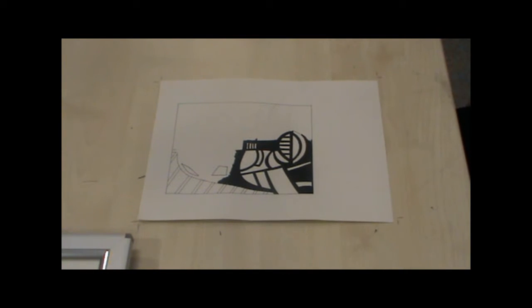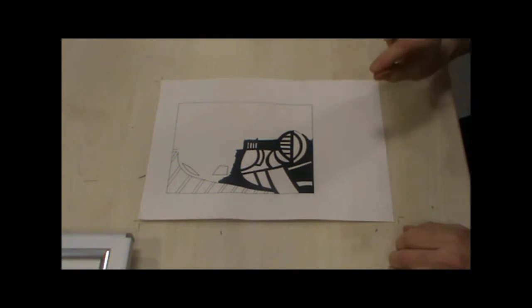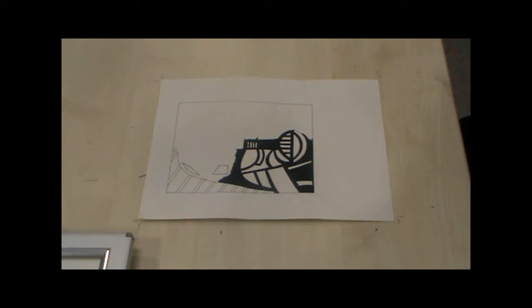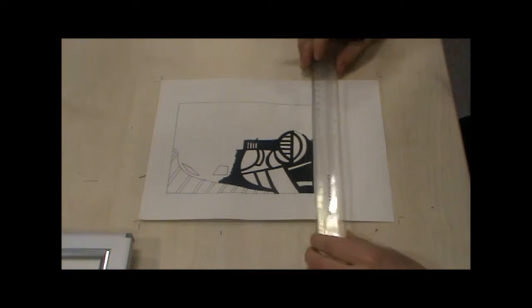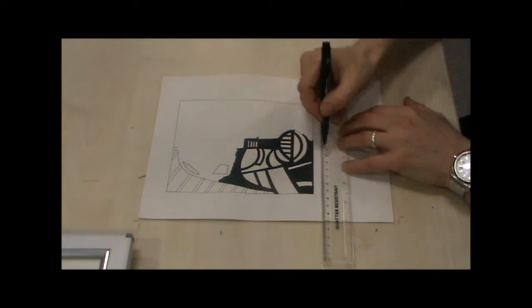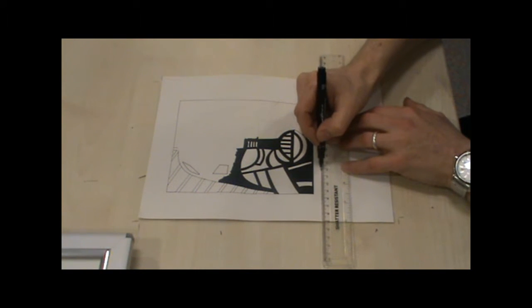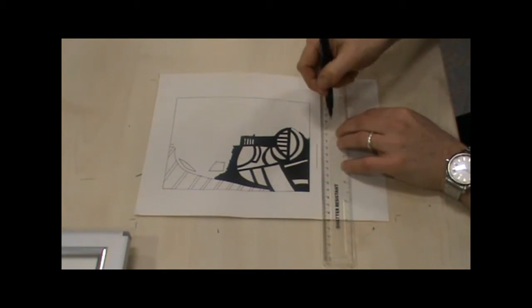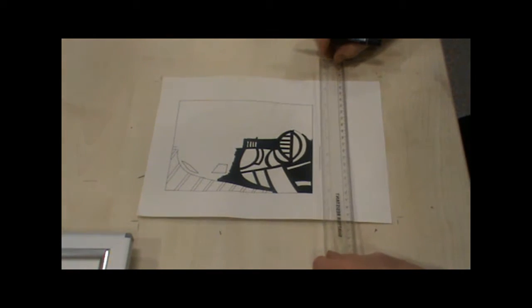So, as I said, the 3 stages are there. First of all, I traced everywhere. I made sure that when I was tracing, it was light. My pencil work was light, sensitive, controlled. And then I worked over that work using a waterproof pen. Now, for any of the lines, I would want this as crisp as possible, so I used a ruler for any straight edges. Now, when using your ruler, flip it upside down, because if you've got it flat, the tendency with the ink is, when you move the ruler, it gets dragged underneath and it builds up fluid on the ruler. So always flip your ruler upside down.